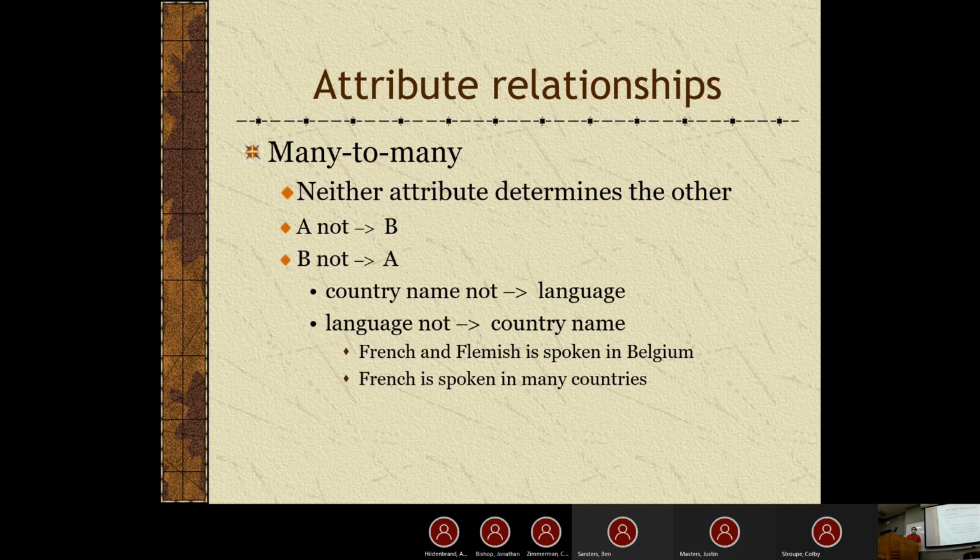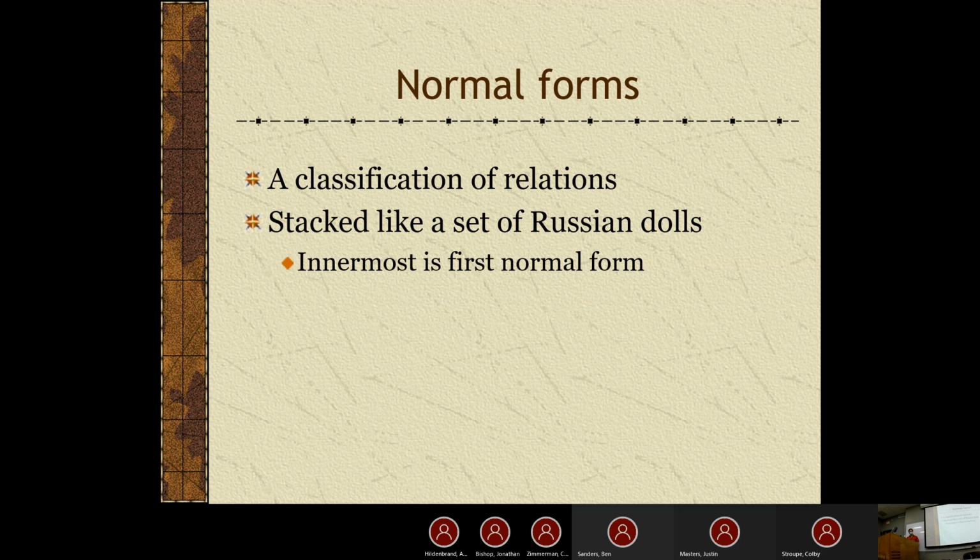And if I give you a language, in most cases you can't tell which country that is. The language of English: a bunch of countries speak English. If I give you the language of Spanish, a bunch of countries speak Spanish. So that's certainly an example of a many-to-many. We cannot uniquely identify each instance of that relationship. A little bit confusing, but not too bad so far.